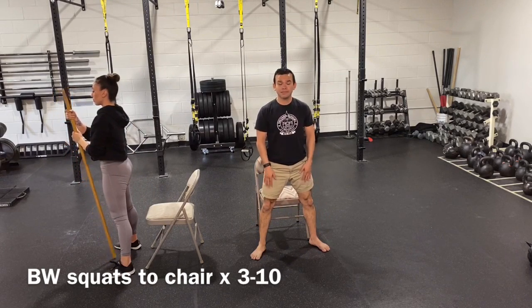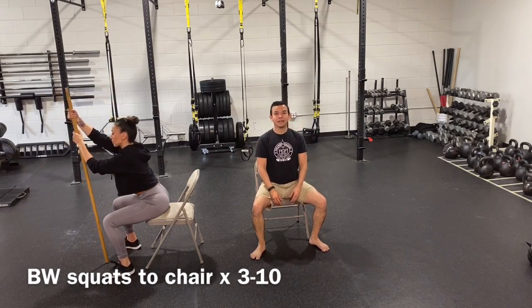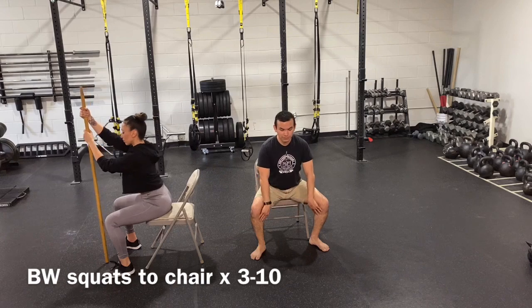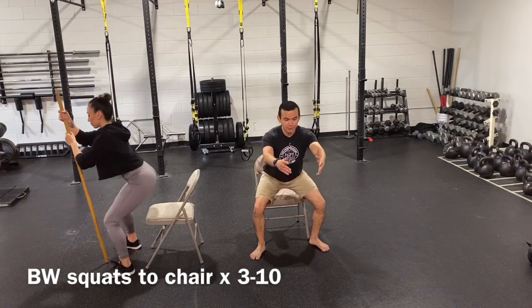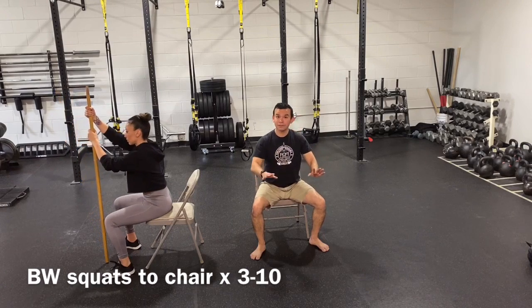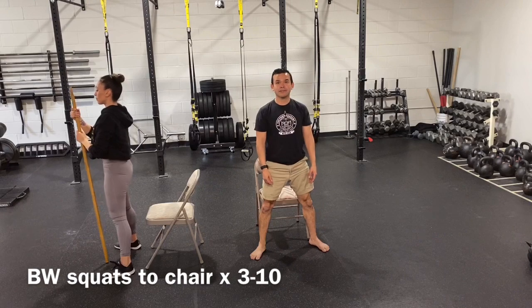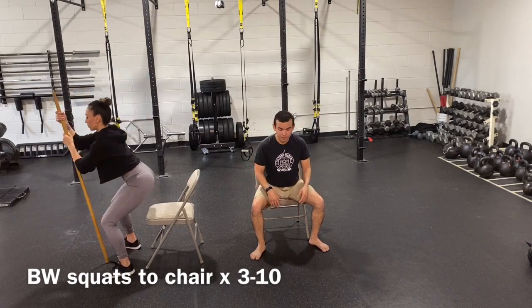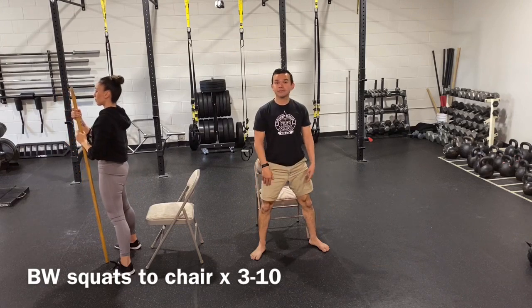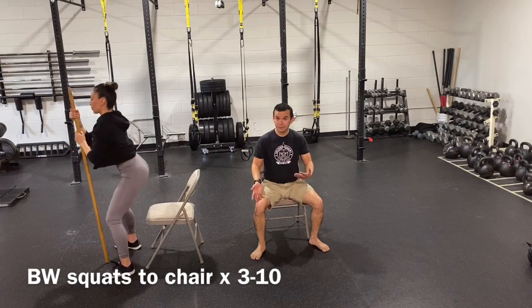Now, keeping our knees in the same position, we're going to slowly sit back down, and then rock our body forward till we feel the weight come on our feet, and then we're going to stand back up, sit back down. You can move your hands forward, you can do whatever you'd like in order to maintain some balance, and get tall. Good. So at home, do 3 to 10 repetitions of this, but just make sure that it's not aggravating your knees. There's nothing wrong with only doing a few reps. This is practice for standing up out of a chair.